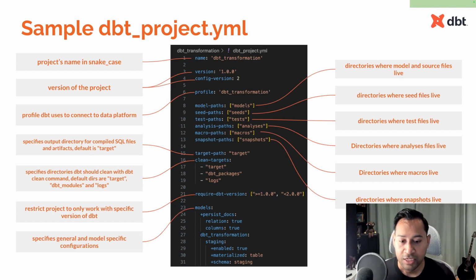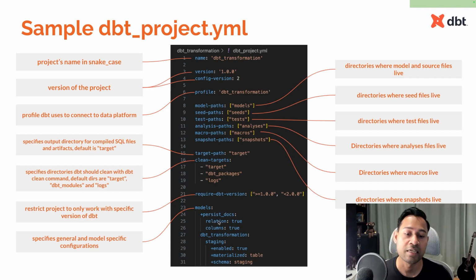Next, this is where we define specific model configuration. Now, this is a really complicated topic to explain in this particular video, so I'm going to keep it fairly light. But if you're very curious about it, there is dbt documentation that explains everything about model specific configuration. I'd recommend you go and read about that. But for now, anything that you want to define at the model level, you can come in here and do it. So you can see here we have specific things that we've defined.